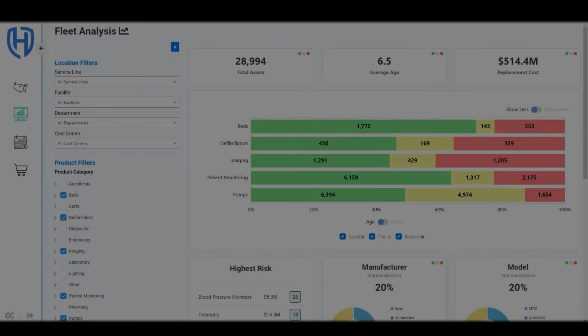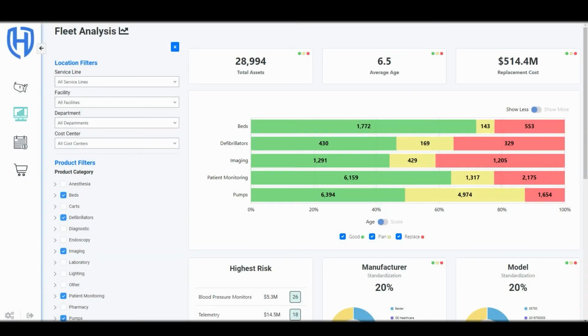Welcome to Handle's Capital Cycle Management Platform, also known as CCM. The CCM Platform provides you with an operating system to seamlessly plan, procure, manage, and dispose of your healthcare capital equipment. In this training, you will learn all the functionality associated with the applications within CCM and ultimately learn how to use the information and analyses to help form data-driven decisions within your organization or department as it relates to capital. In this session, we will look at the Fleet Analytics dashboard.